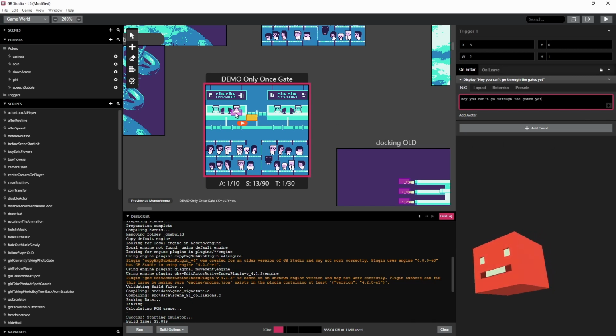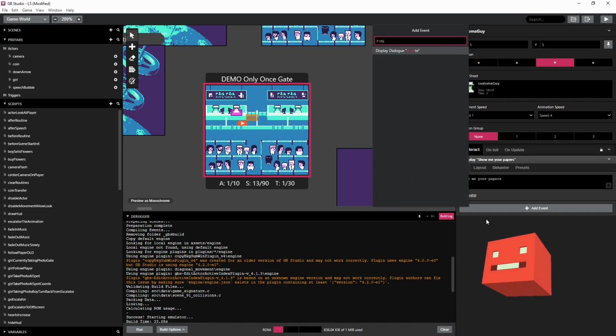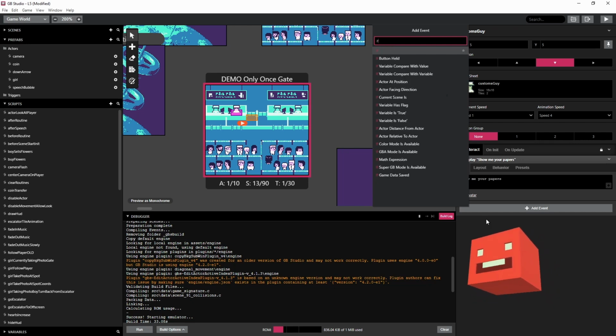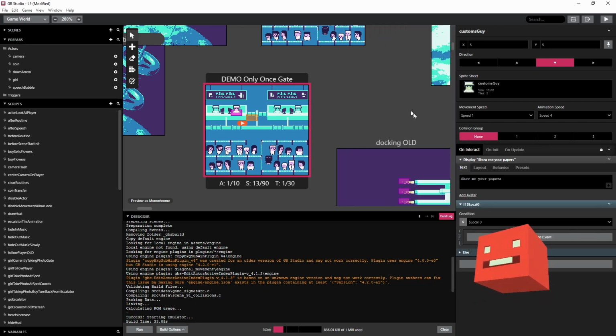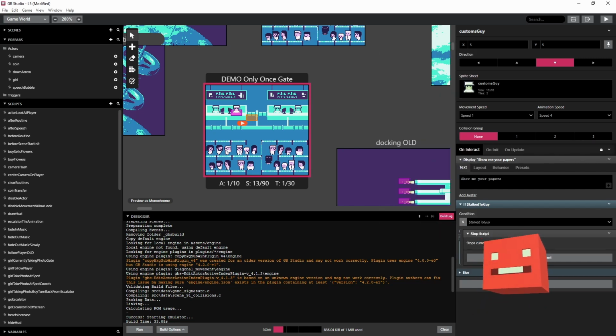So what I like to do is I put an if statement. If variable is true, and I can use a local variable here, which means it's specific to that actor, a variable that is attached to the actor. So I'll say talked to Guy. So if talked to Guy is true, then I'll put a stop script inside. And I can turn off the else.